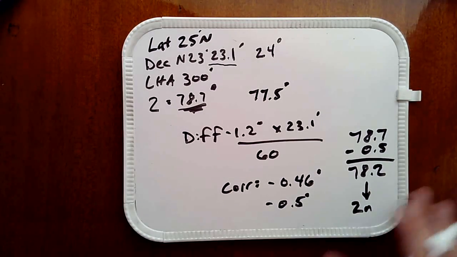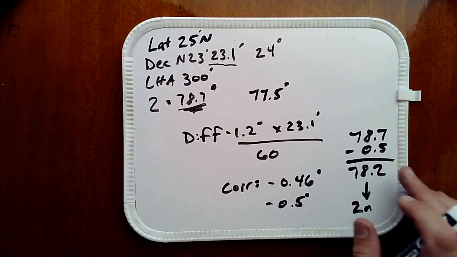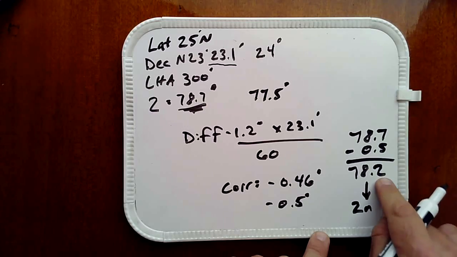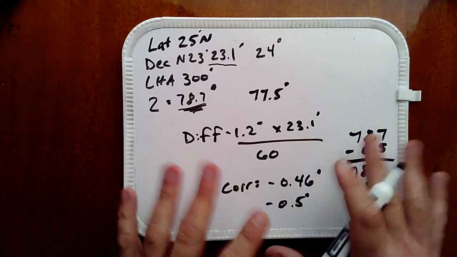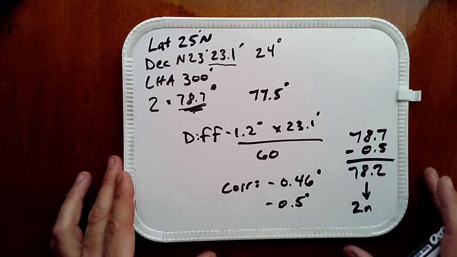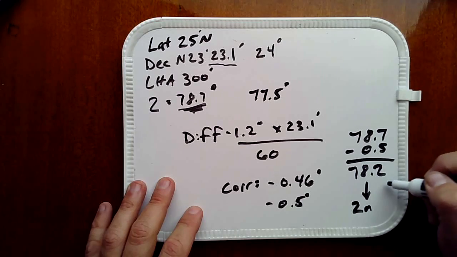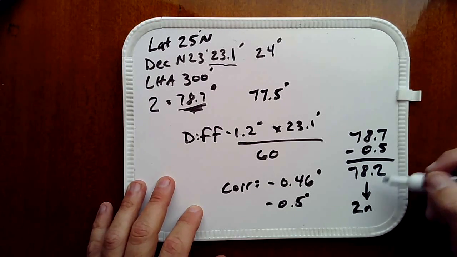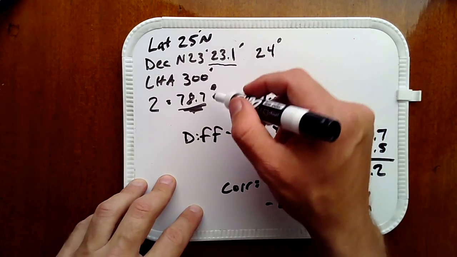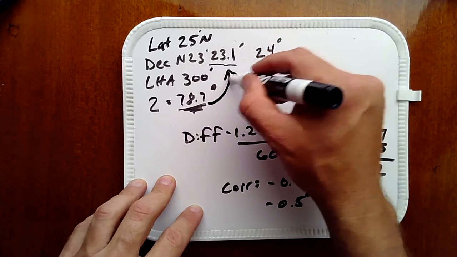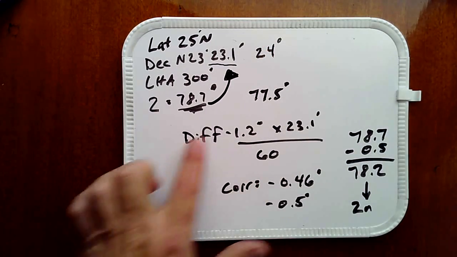So this is a tedious process for very little gain. You're only changing this by half a degree, and when we go to plot all this stuff, you're not going to get much bang for the buck there. However, it is important when you're doing gyro compass error, or if you want maximum accuracy. In essence, we're accounting for this declination increment with this process here.